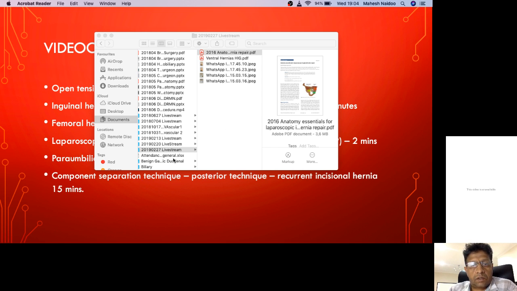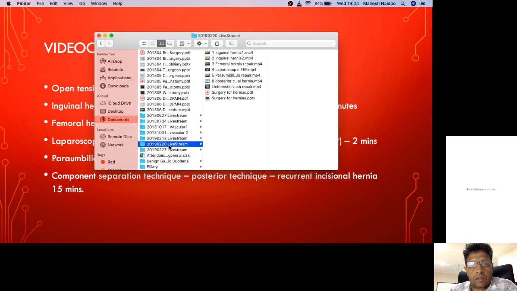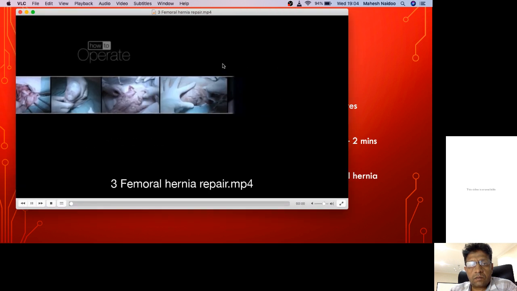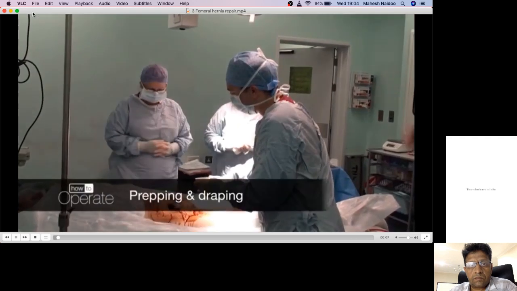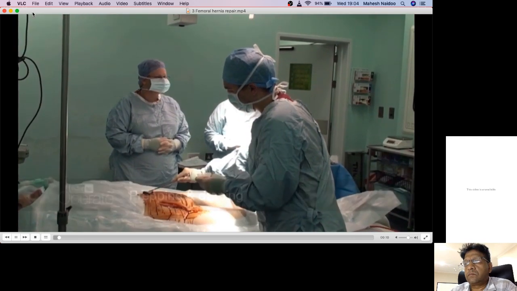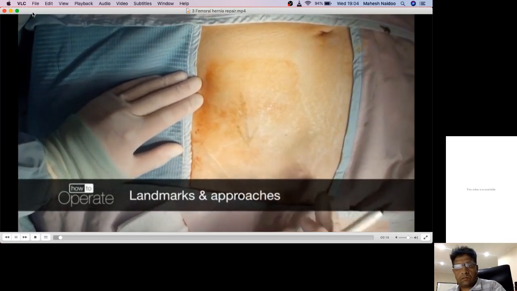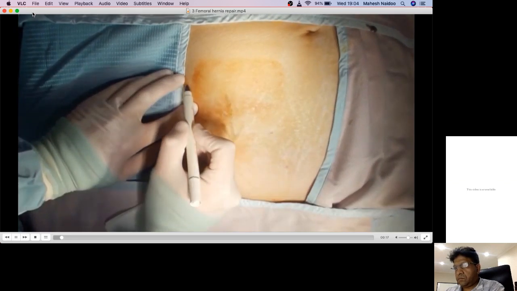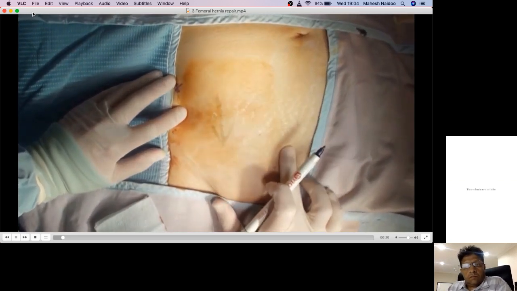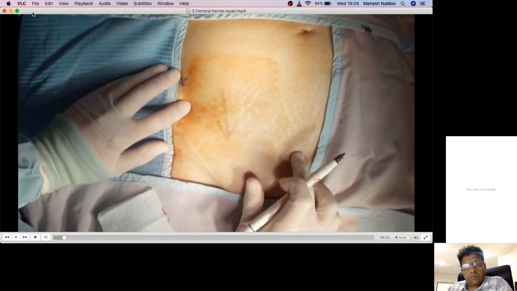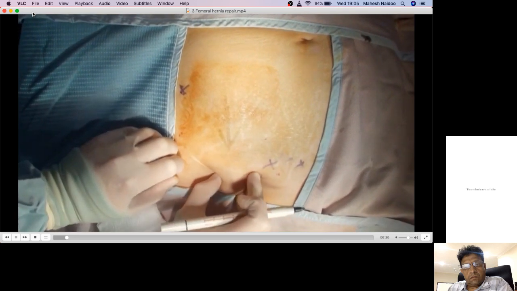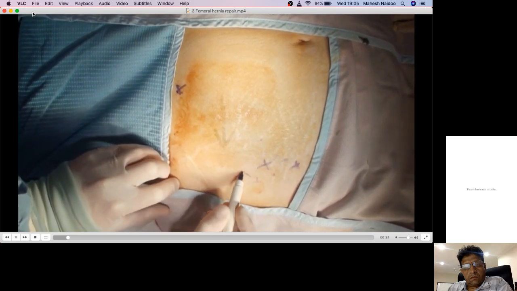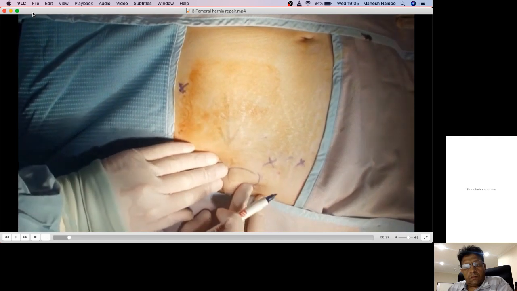Okay, so let's just go back to some of these videos that we didn't get a chance to look at last week. The femoral hernia. So the landmarks, first of all, the umbilicus is obvious, the anterior superior iliac spine. Down in the midline, the first bony bit there, that's the pubic symphysis. You can feel along the edge there, that's the pubic tubercle. Now, she has a swelling down here in the groin, which is below and lateral to the pubic tubercle. That clinically, therefore, is a femoral hernia.